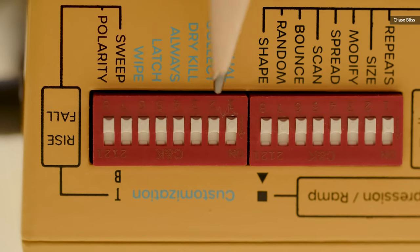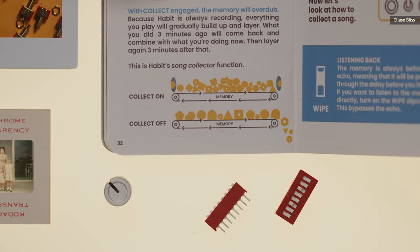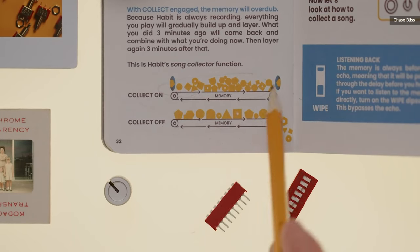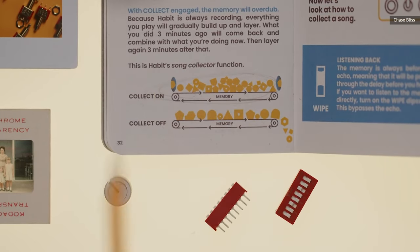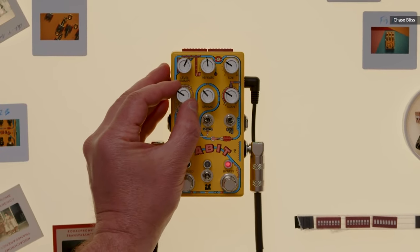By default, Habit's 3 minute internal loop is always recording, but it erases what happened 3 minutes ago as it circles back around. If you turn on collect, then the loop is never erased and you're able to overdub. This is where you can start building sketches of songs, and then by turning on feed, record what happens as you tweak knobs and dramatically transform what you've played.